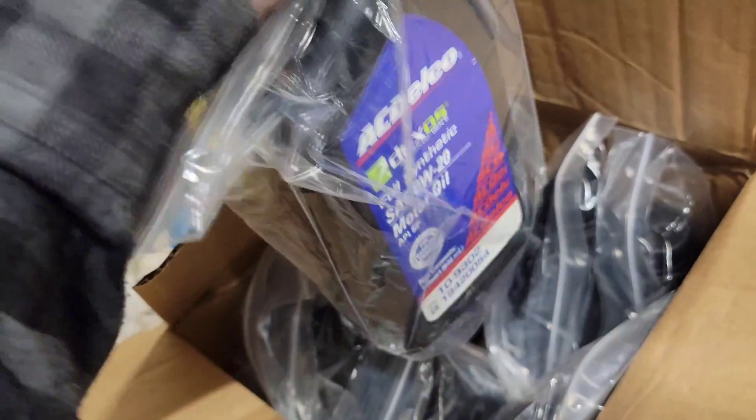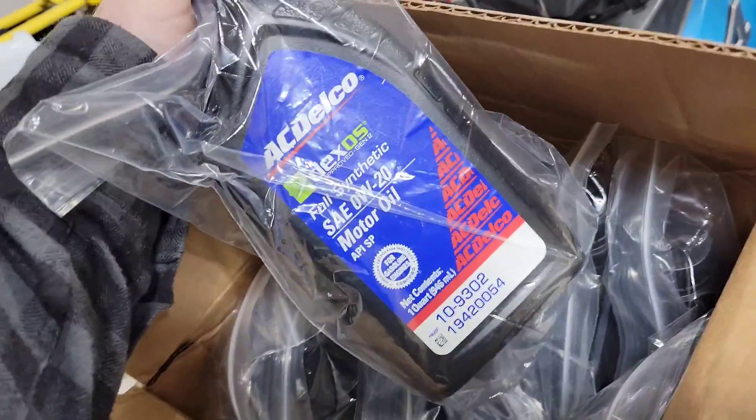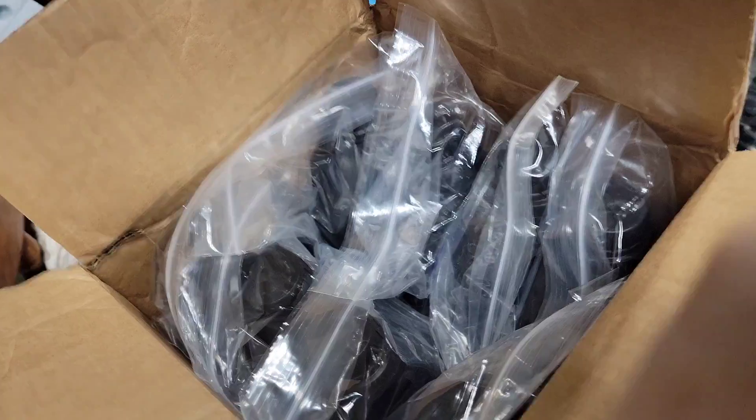I like how everyone thinks they're smarter than the engineers — they're not. The people who designed that motor specifically designed an oil to use for that engine, not this. This isn't Dexos D. If you buy a used Duramax, make sure you have receipts stating what oil went into the truck, because if you don't, forget it. I wouldn't even buy it because you're going to have engine problems later on. Some bonehead's not even using the right oil filter. It's not even worth it.